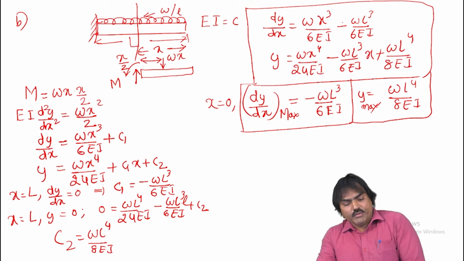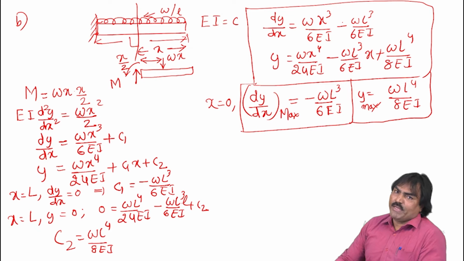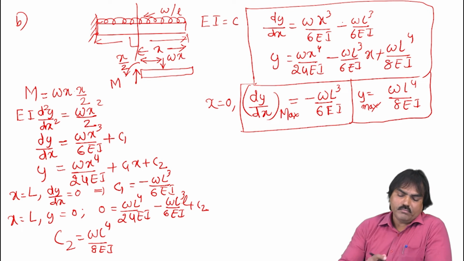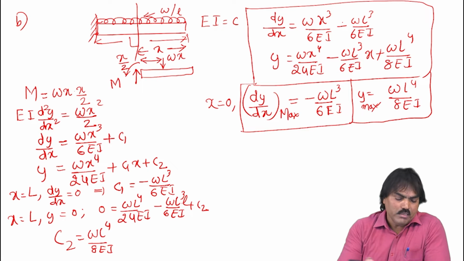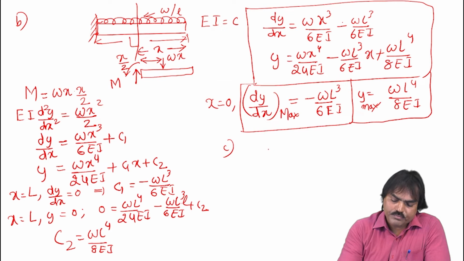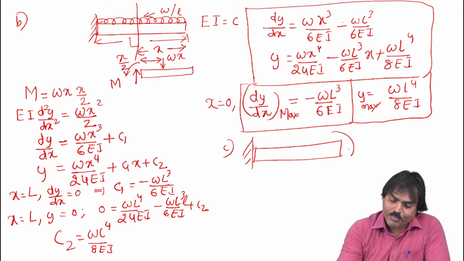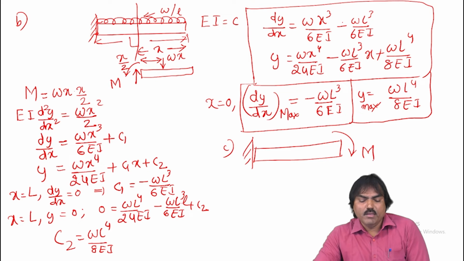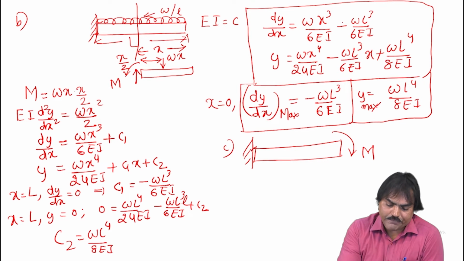Okay. So this way, for a variety of the beams, we can apply this method. We can find the slope and deflections. Okay. Similarly, this you can work out at home. I am giving a structure which is subjected to only moment. Only moment. Okay. Then we have to find the slopes and the deflections.